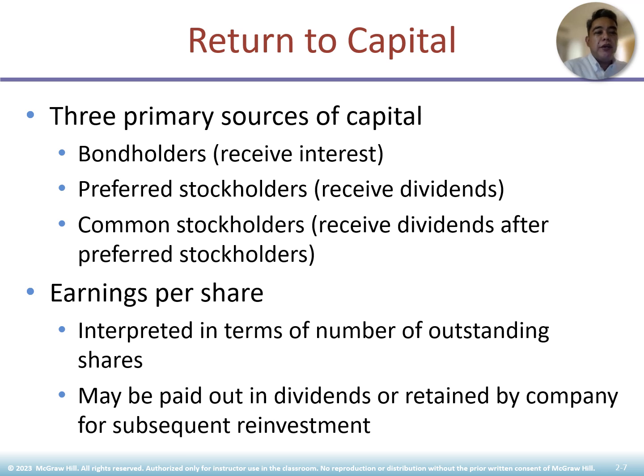Now, return to capital. There are three primary sources of capital. So what are we talking about? A company, when you establish it, would need capital. Either you fund it yourself as initial partners or initial contributors or incorporators of the business. So that will be equity coming from you, right? But as you grow the business, if, for example, it's a private organization, and you would like now to go big, basically you want to go to an IPO, an initial public offering.